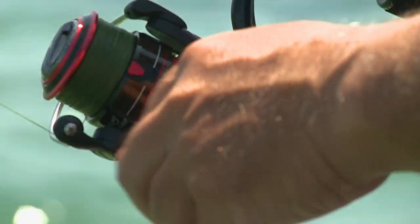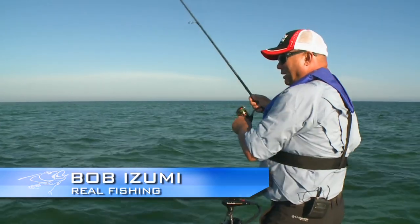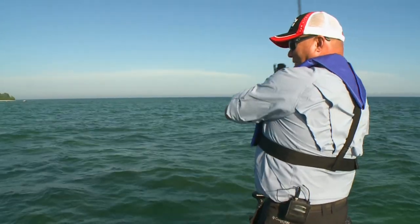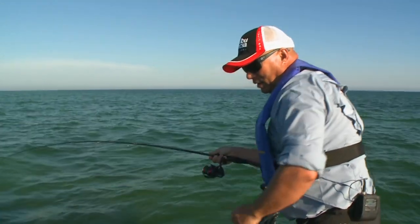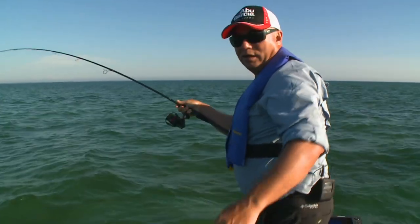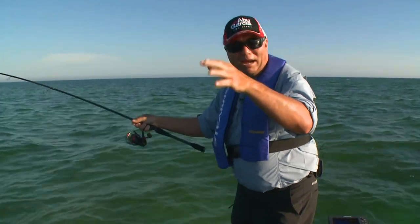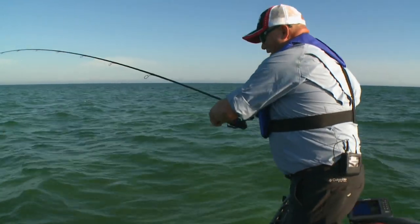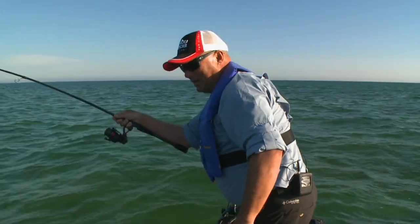Fish, he's swimming with it. Oh, he dropped it. He's got it again. Oh, there he's got it. Oh, yeah. That's funny. That's one of the cool things about a lightweight rig like I'm using here, is they'll actually come back for it. So a lot of times what'll happen is if you miss it, just let it quiver back down, and that sort of weightlessness, that quivering action, is something that just drives them crazy. Yeah, that's a good one here.